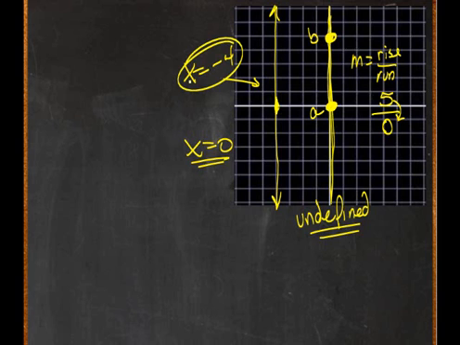So if you sense the pattern there, horizontal lines have equations of y equals wherever they are at. In this case, if this is some a, then we would just call it y equals a. And that would be a horizontal line. Vertical lines have x equals equations, and that's how you define them.